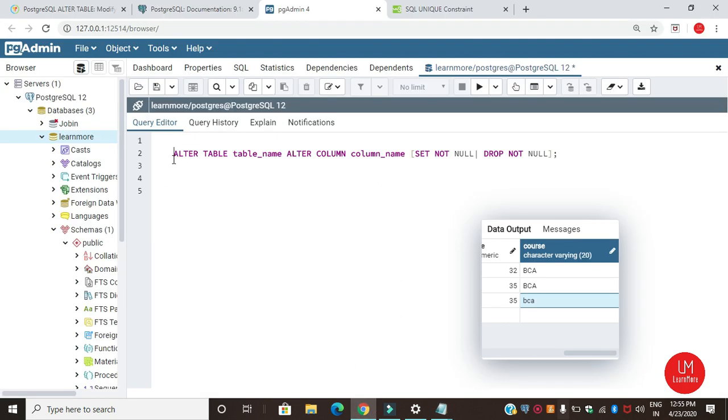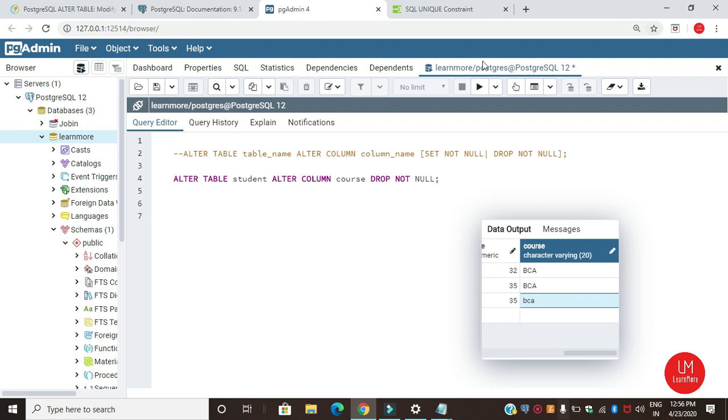For that you have to write alter table student, then alter column, column name, that is course, then, since we have already set the not null constraint, we are going to drop that constraint, not null.